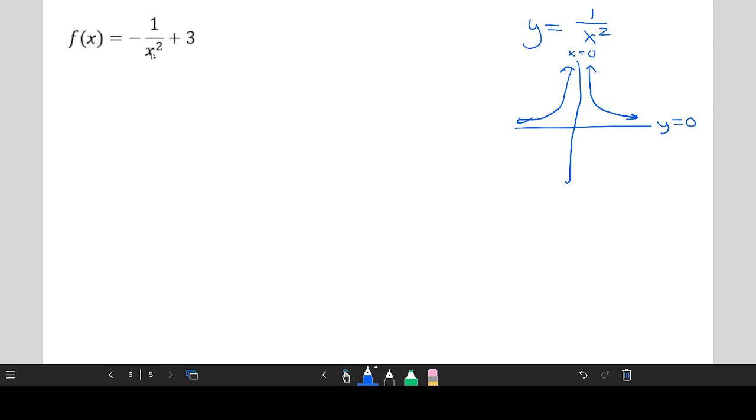And then let's look at this new function. So if we go inside where x is, we're still seeing just x squared. That did not change. So since the denominator is still x squared, we have no horizontal change here. But we do see a couple of things happening outside of the function. So we have a couple of things happening in the y direction. First we have this negative sign here. What does that mean? Well, it's basically negative 1 times the fraction. Right? So we've taken our original function and we're multiplying it by negative 1. So that is going to be a vertical reflection.